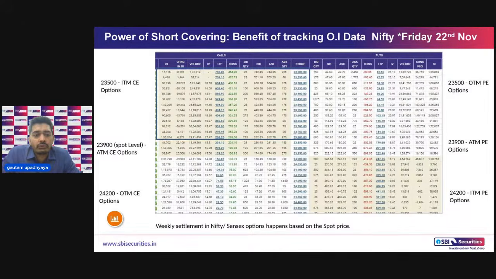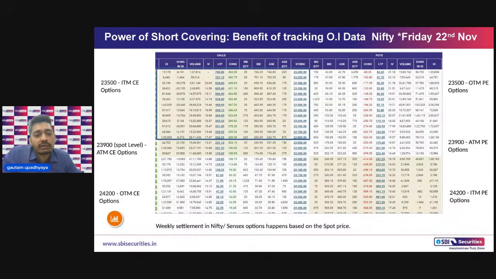So if you keep on tracking the derivative data, on days when there is a significant rally, you will see that when markets are sideways, this derivative data may not come so handy because the index may be bouncing here and there within a very narrow range. But when a day comes when there is a major movement in the market and the traders get trapped on the wrong side, that time you should be analyzing this data and it comes very handy.